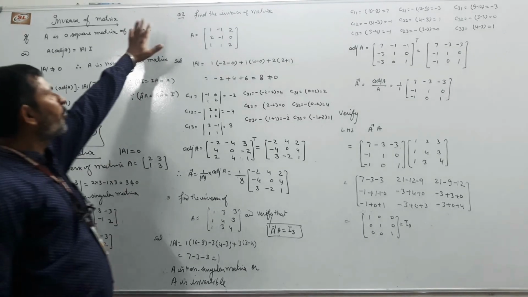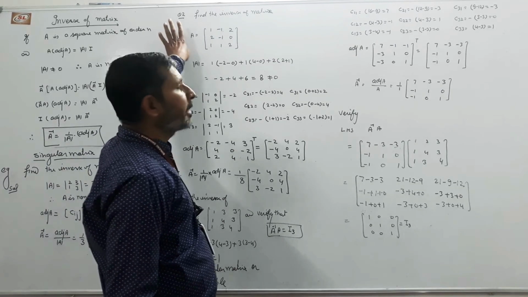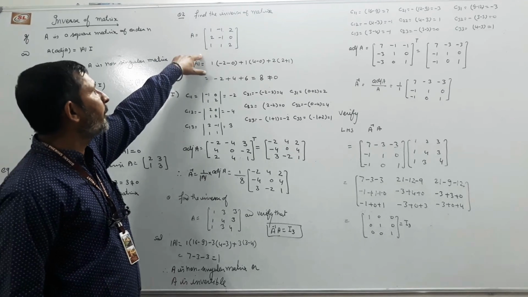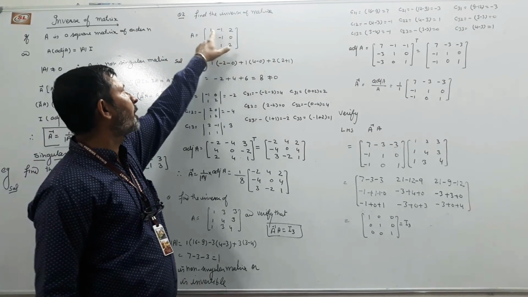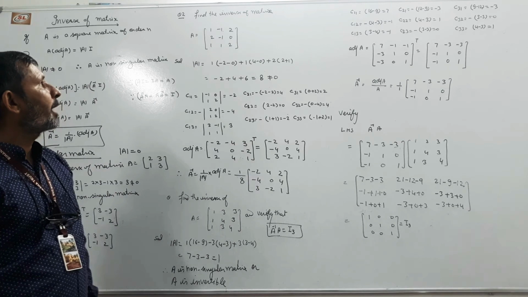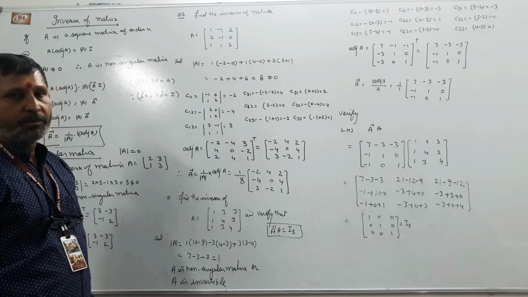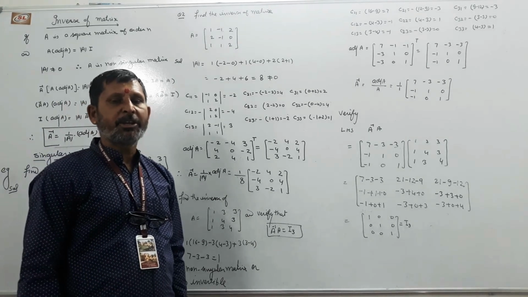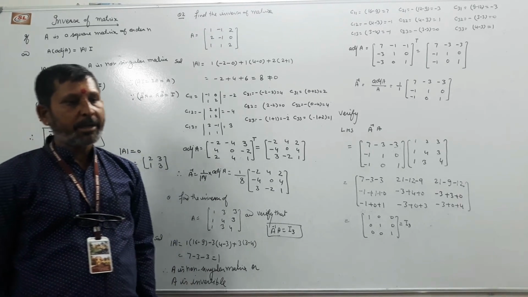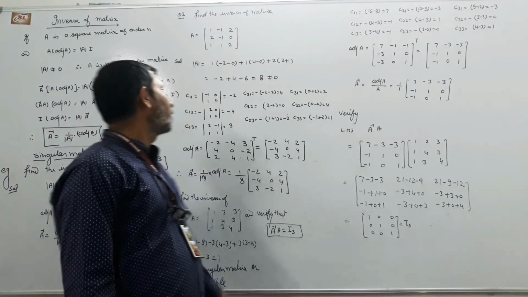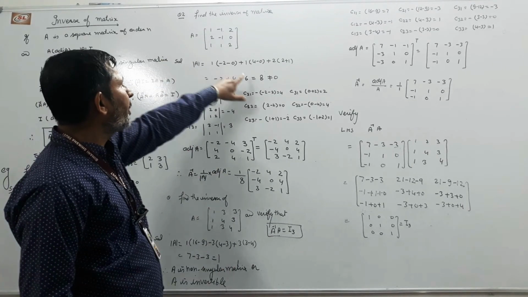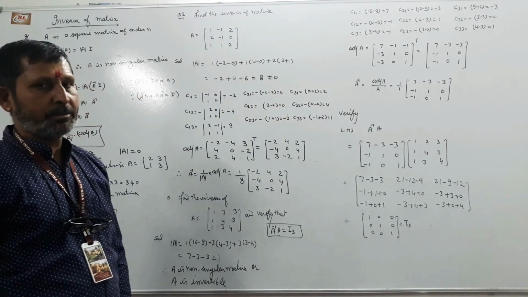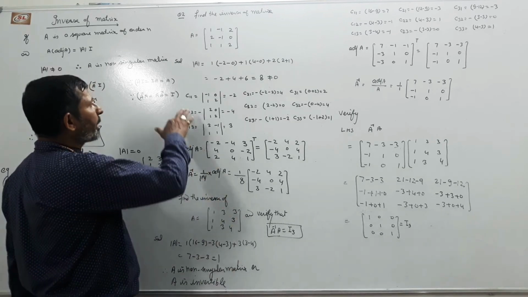Similarly, one more question: find the inverse of a matrix of order 3 by 3. Find the inverse of the matrix A, whose elements are 1, -1, 2, 2, -1, 0, 1, 1, 2. Again, to find the inverse of any matrix, first we find its determinant, or check whether the matrix is singular or non-singular. The determinant of A, simplified, is not equal to 0. Therefore, the matrix is non-singular. After this, we find the cofactor of each element.